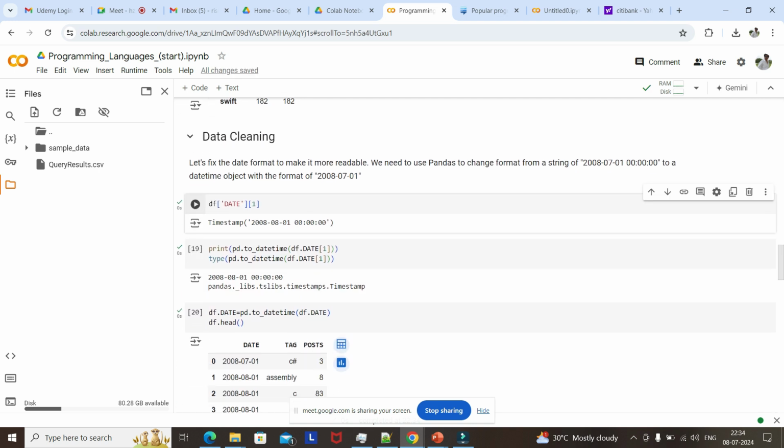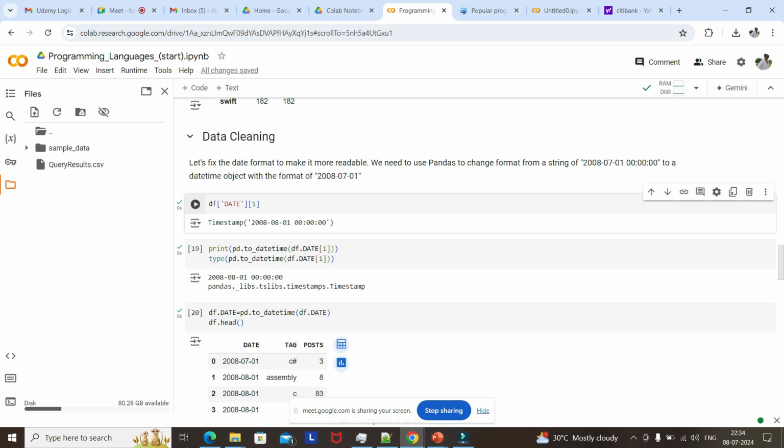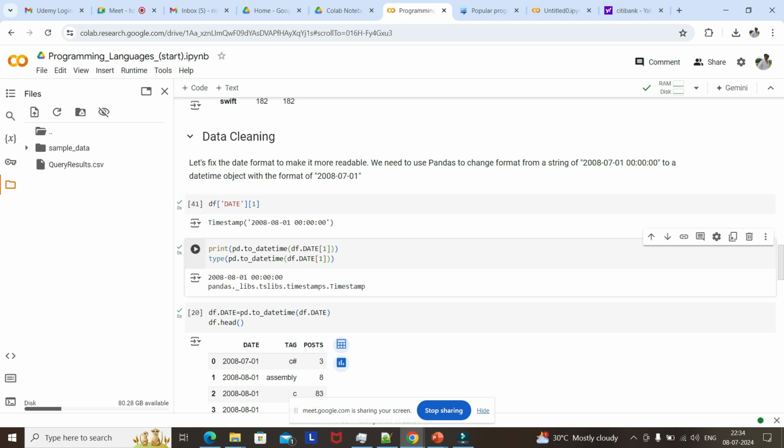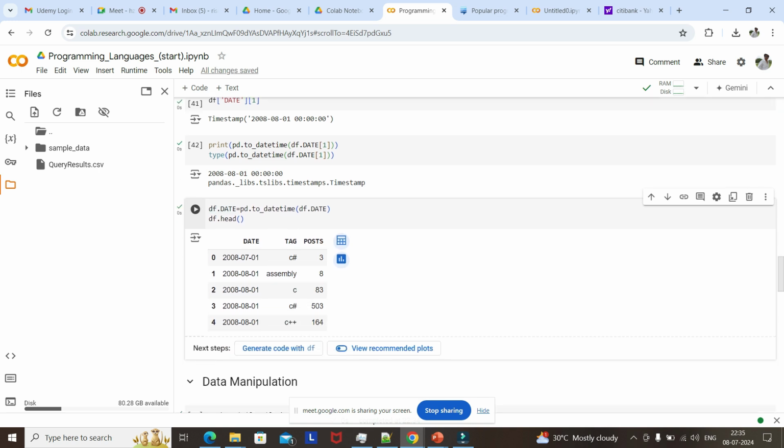Generally, if we don't do it and just run it for the first time, we will get only this type of data, the timestamp. Since I already did this, it converted the date column to a datetime object.